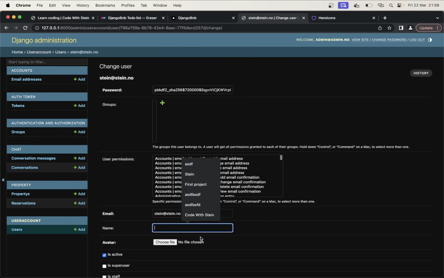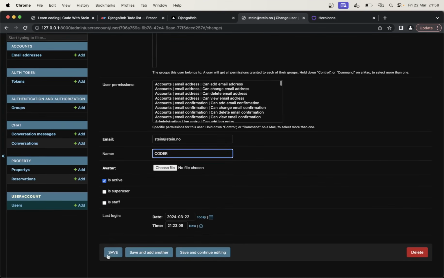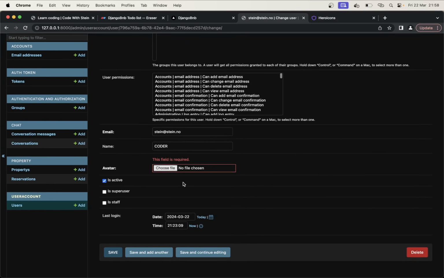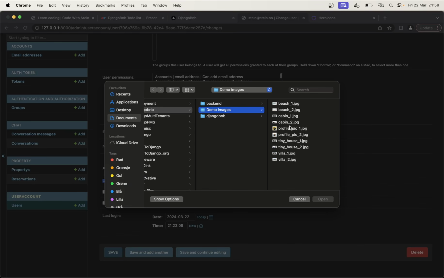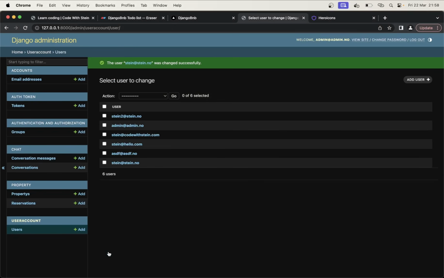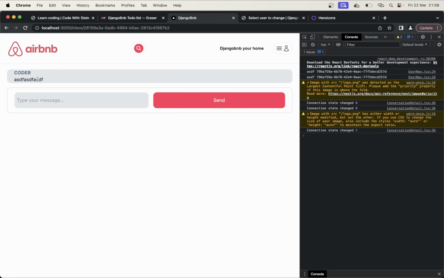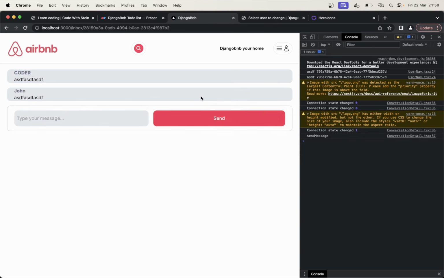What should that be? Coder, just to separate it from my other names. Go back and refresh. And now you can see that I get a name there. If I try to send a message, it will be sent under there.